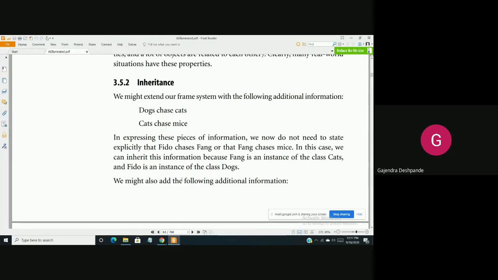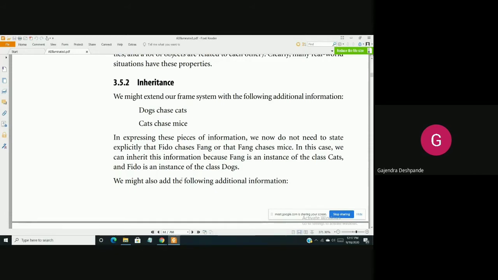We don't want duplicate information, and if we have duplicate information, the maintenance of the code becomes difficult. That's why we need to use the concept of inheritance. And one more important use of inheritance is that generalization of information is possible. Because of generalization, you can avoid the duplication of information.